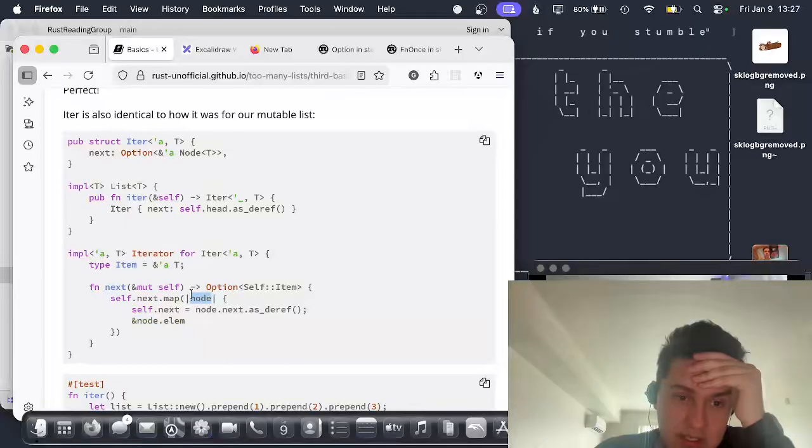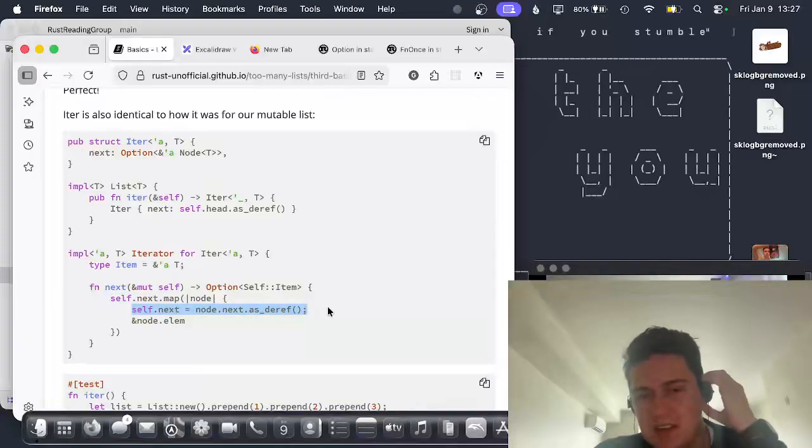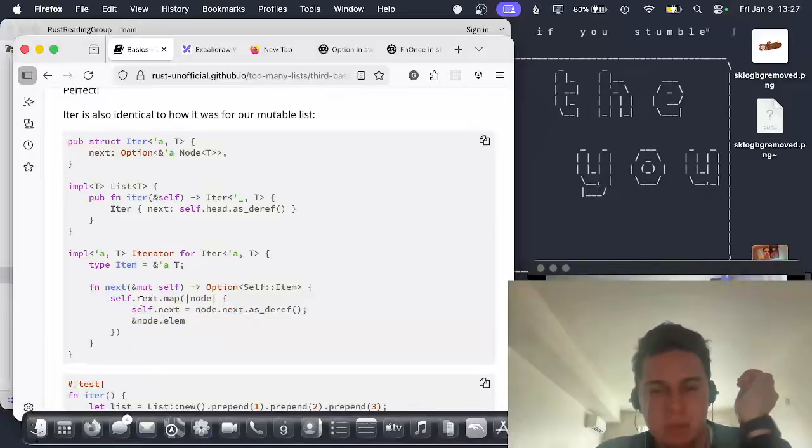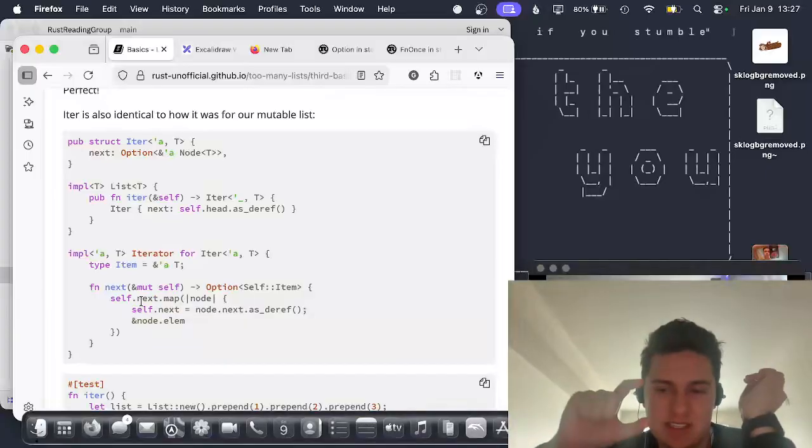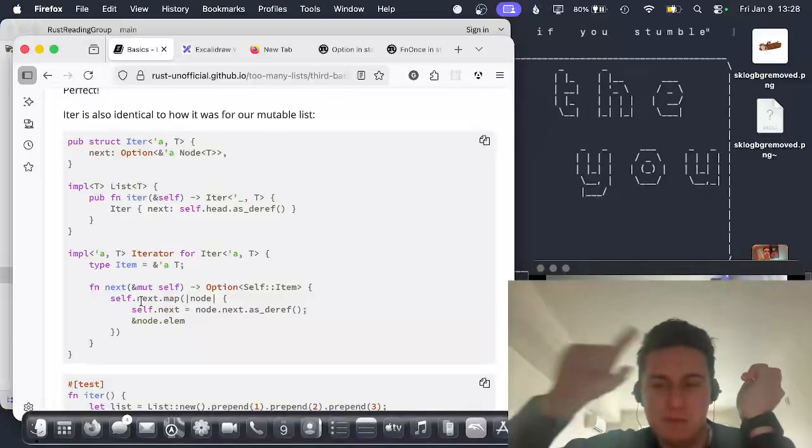So this node is what was inside self.next. So first we advance our self.next to its next, right? And then we return a reference to what was our next. So the first time you call this, our next was the head of the list. And then the next time it's one into the list.